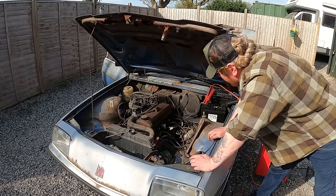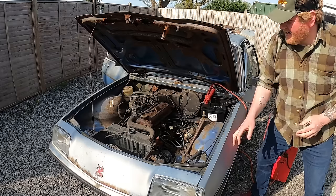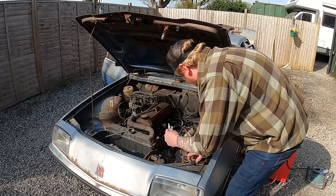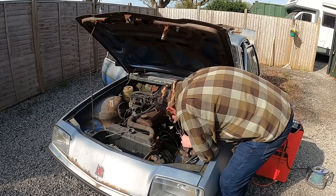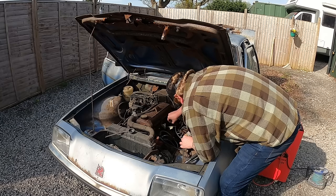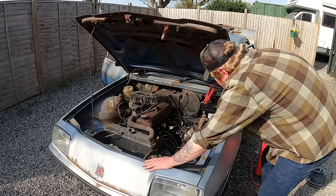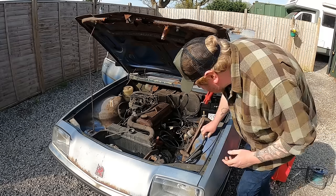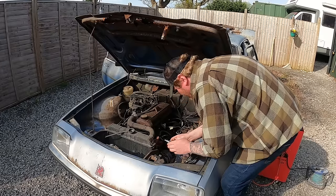That start motor is dead. I'm not sure what I can do about that, to be honest, apart from sort of putting another one in. I don't know if that's going to be fast enough to start this thing, really. I don't know. Now I couldn't quite tell because the sun's directly on here as well, so it's really hard to see if I've actually got a spark as well. So I'm potentially, can I find a bit of metal down here? Everything's awfully rusty.